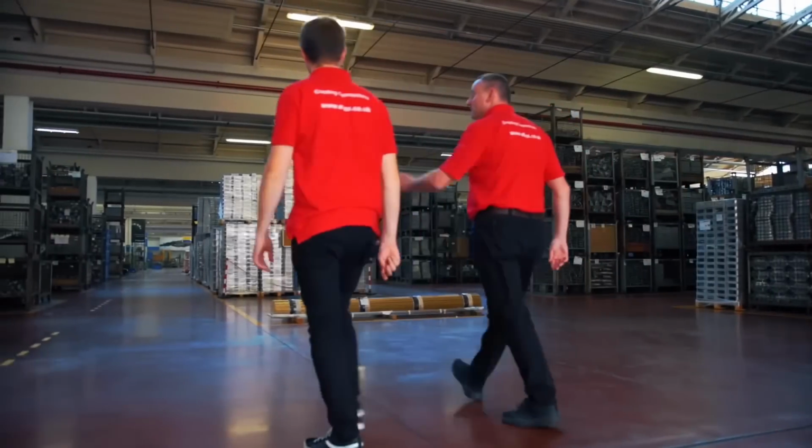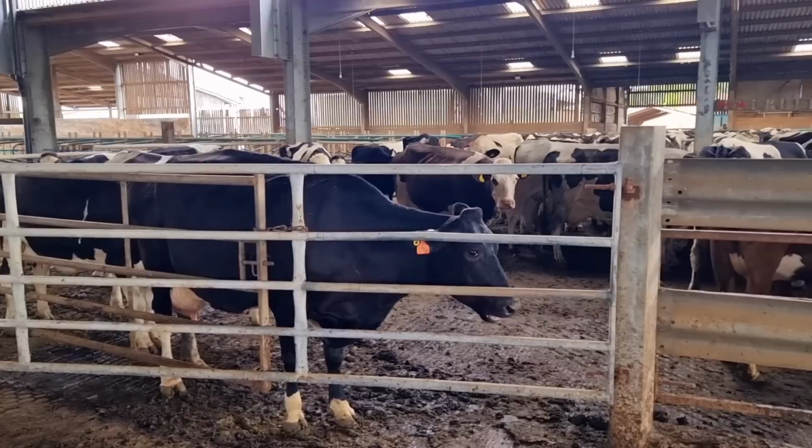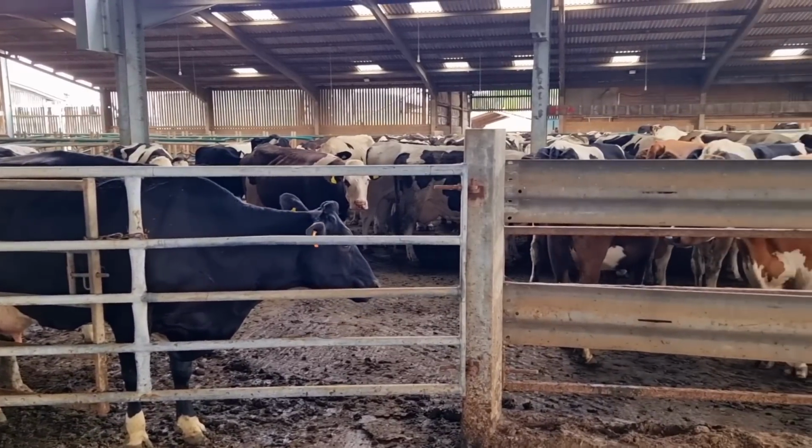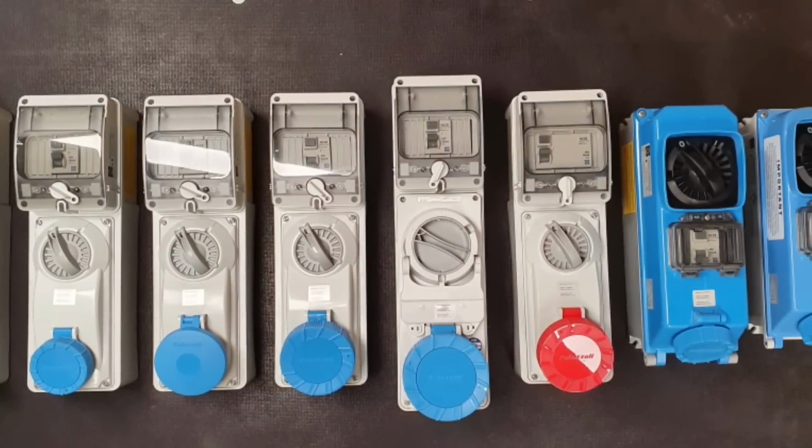Industrial socket outlets have a seriously broad range of applications, from warehousing to agricultural installations. So what do we need to think about when specifying this kind of outlet? In this CPD presentation, we're going to look at some of the critical regulations that we'll need to bear in mind and illustrate those regulations by means of these RCD socket outlets from Lewden.